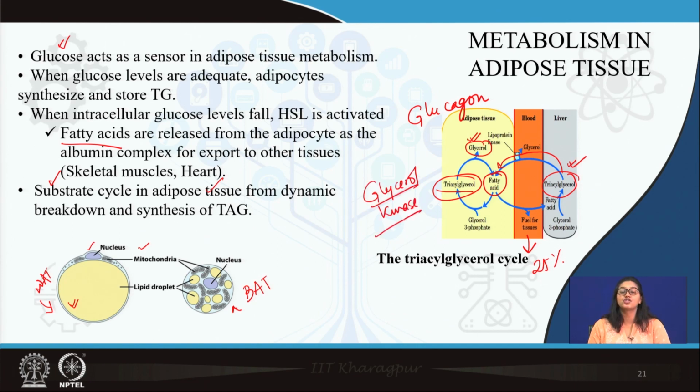So, for reformation of triacylglycerol or re-esterification, glycerol 3-phosphate is actually provided by pyruvate via neoglucogenesis. So, basically if you remember once again, pyruvate forms phosphoenol pyruvate via the neoglucogenetic pathway and forms dihydroxyacetone phosphate. Dihydroxyacetone phosphate forms glycerol 3-phosphate, and that glycerol phosphate is utilized for triacylglycerol formation in adipose tissue, not this glycerol which is formed during hydrolysis.